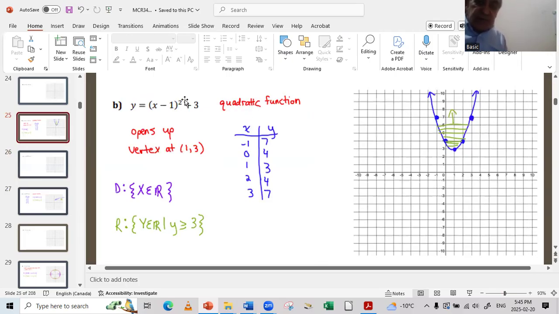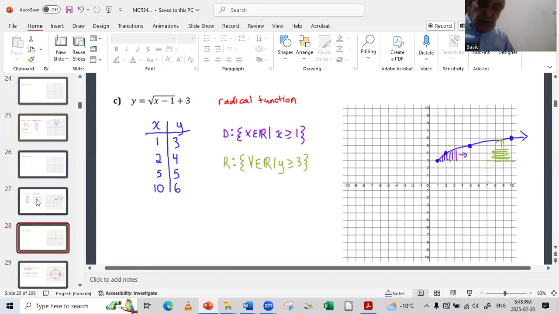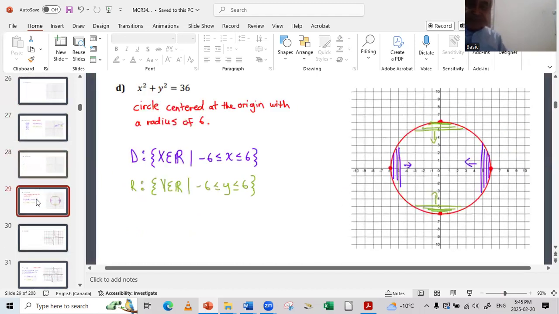But before this, we had a function called quadratic. Quadratic because of the power. Here is a square. Actually, the power should be for x. But if we simplify this, it will be x squared minus 2x plus 1. So x will be squared here. As long as x has a power of 2, we call it a quadratic function. And usually it takes the figure of a curve in most cases, and there might be a symmetry as well, like we will see later on. Okay, we'll go to our next point.